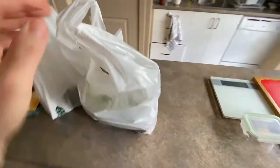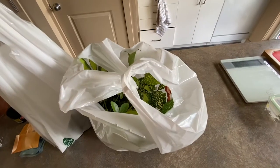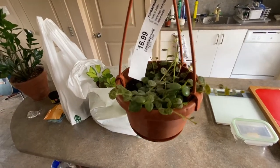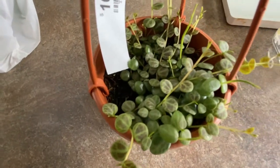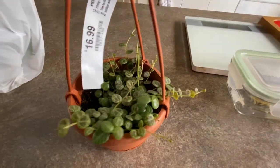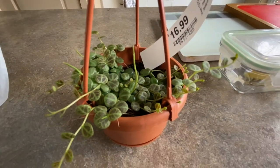So we're back home now. I'll show you the plants that I got — here they are in all their glory. Here is the string of turtles, Peperomia prostrata. This has been on my list for a while. Such a cool pattern on the leaves — they're almost like a succulent kind of leaf; they hold water in their leaves. And you can see this one's actually got a little flower coming out, this little alien-looking stem. That's pretty cool.